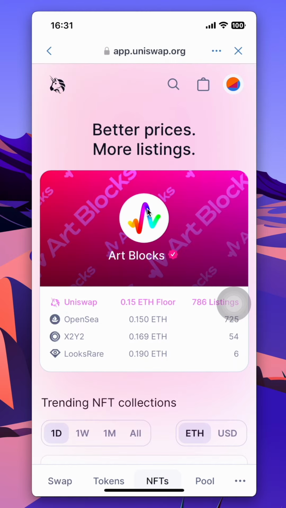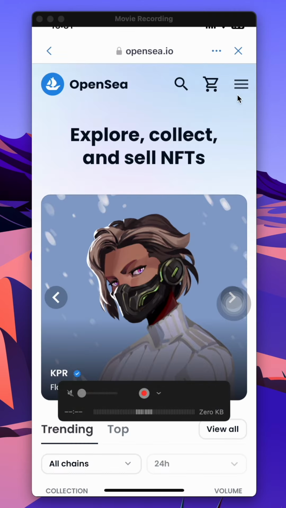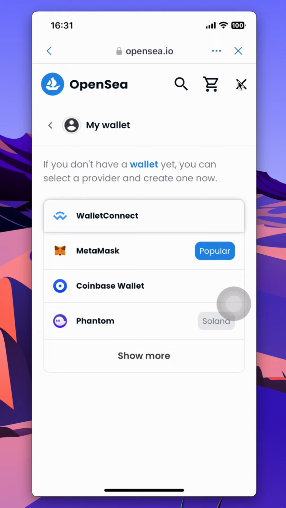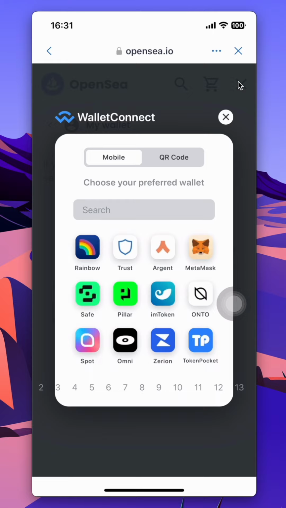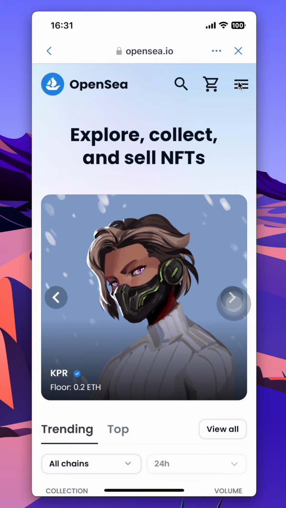So let's say you want to go back to OpenSea, so you cancel this. Again, making sure that you are going to opensea.io. Now to connect to OpenSea, click on this hamburger menu, click on connect wallet. Sometimes you might not be able to find injected or the Trust Wallet icon, but you can click on WalletConnect and you will see Trust Wallet, and you can click on Trust Wallet. Then it will ask you for connection to the wallet. Then you can click connect and you are connected to OpenSea.